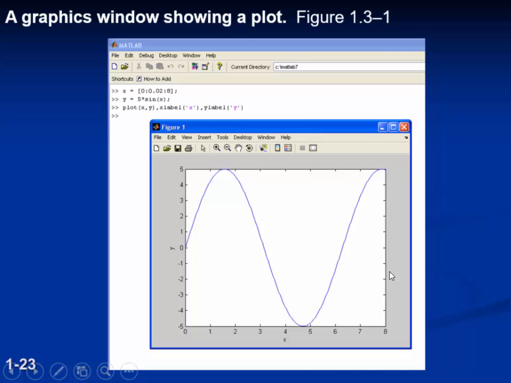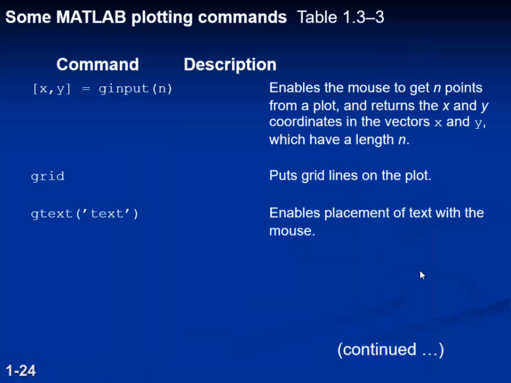The last thing I talked about was the plot, and we talked about this gtext, which allows the placement of text. The grid is missing something here. This instruction just says put grid lines on the plot, but you have to say grid on or grid off. That is missing as part of the command. That was the last thing I said before it was time for a break, and my brain didn't remember that right off, but you have to remember that.